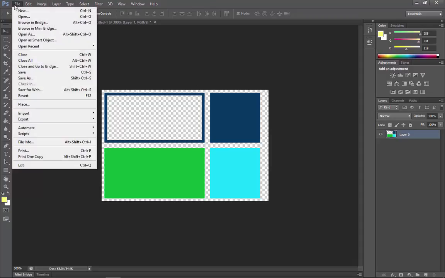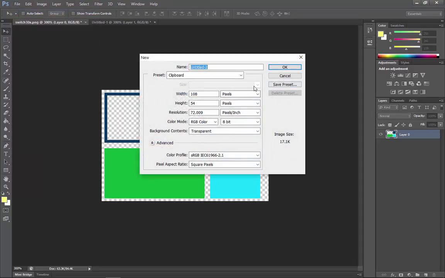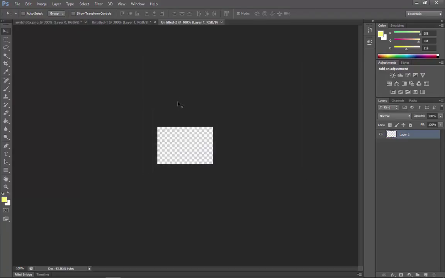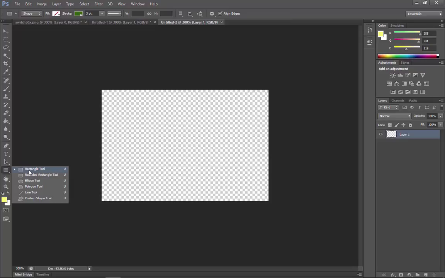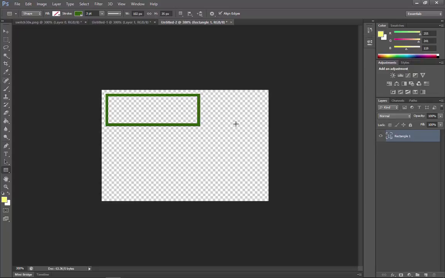The way that I did this is I just did File, New, in Photoshop, and you select your pixels. So in this case, I've set it to 180 pixels by 120 pixels. I've zoomed in, so it's easier to do the layout. And then I've just used the rectangle tool to draw a shape. So I'm going to use the rectangle tool here, and in this case I'm going to deselect the fill color and just do a stroke outline.